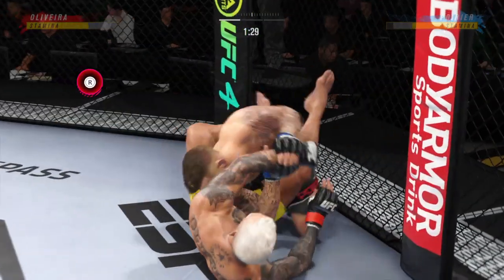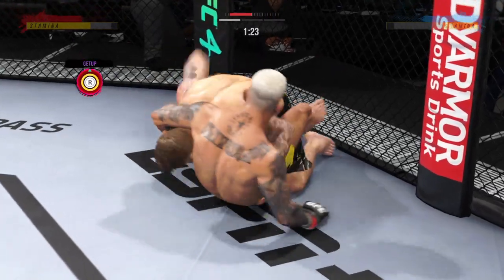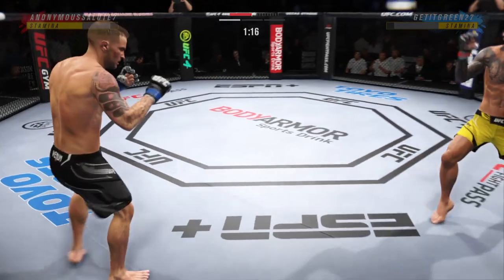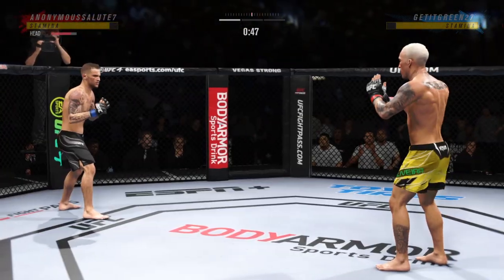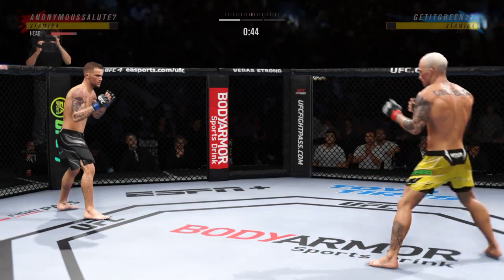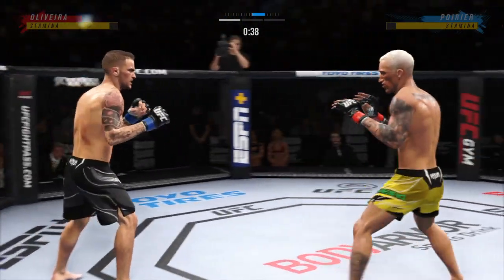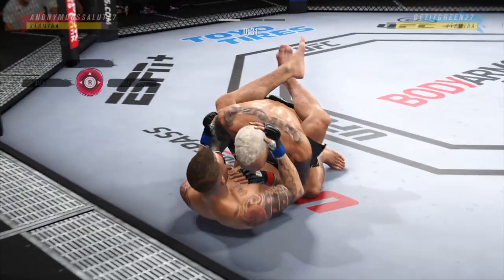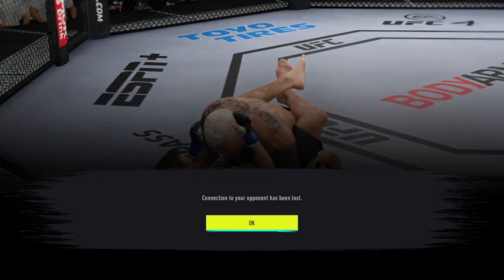It never works out perfectly, but today it seems to be going as great as it can be. I know the takedowns don't look beautiful, they don't look perfect, but it doesn't matter. He landed for Charles Oliveira. Drive for that takedown. Beautiful entry as he gets the takedown late in round two, which could have an impact on the judges, potentially. Absolutely.